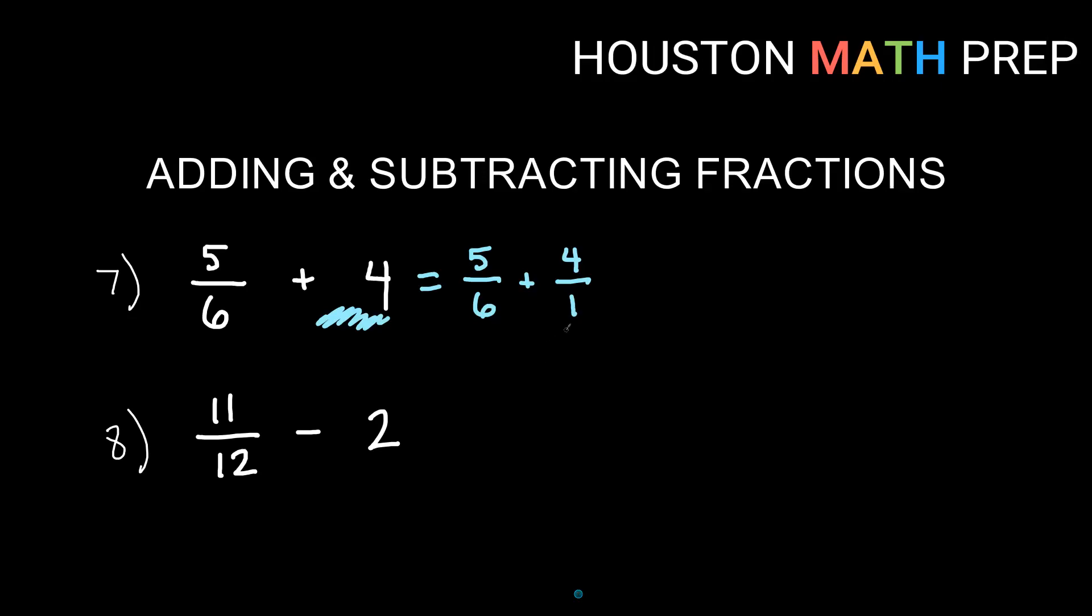Not so bad with the common denominator, though, because what we really only need to do now is just turn this over 1 fraction into over 6. I have a denominator of 6 here. And the least common multiple of 6 and 1 is going to be 6. So I really only need to change this one. So multiplying by 6 over here, you can see that we're not going to end up having to change both of them. We only need to change 1. So I leave the 5 over 6. Here, 4 times 6 on the top is 24 and then over 6 there. So now we'll do the math and we'll keep the over 6. And 5 plus 24 is 29. And again, we're going to leave that just like that.